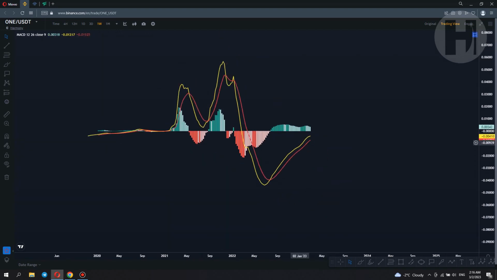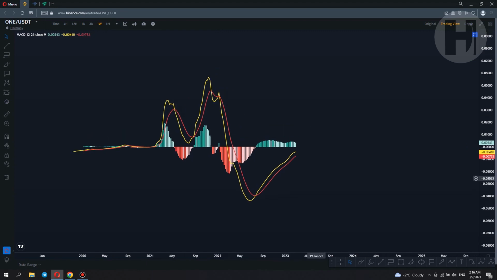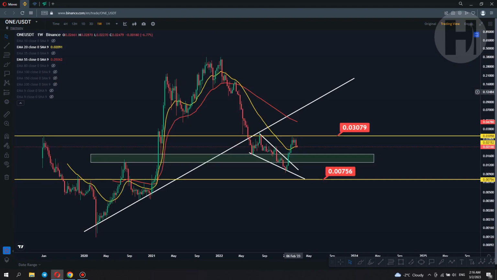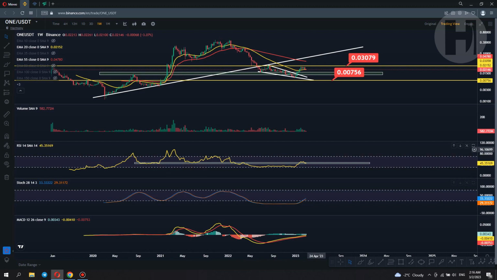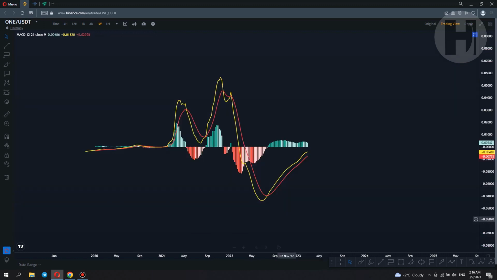The MACD is doing very good right now. As you can see, since the bullish cross in July, we've been moving towards the upside. Not for the price action necessarily, because since July we saw a move back down into December here. So really we printed our local low in December. So if you traded solely based on the MACD, you would have been at a loss up until December. So really you want to be combining this with other indicators, but for now the MACD is looking good. As you can see, we're looking bullish.